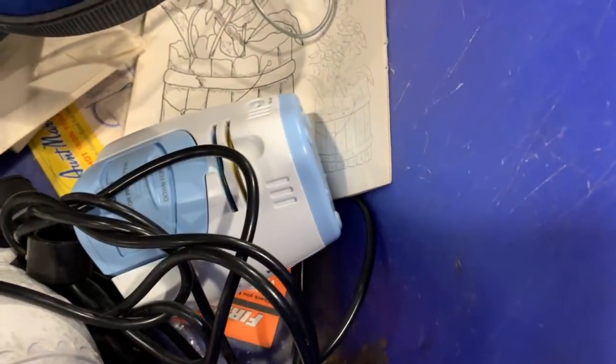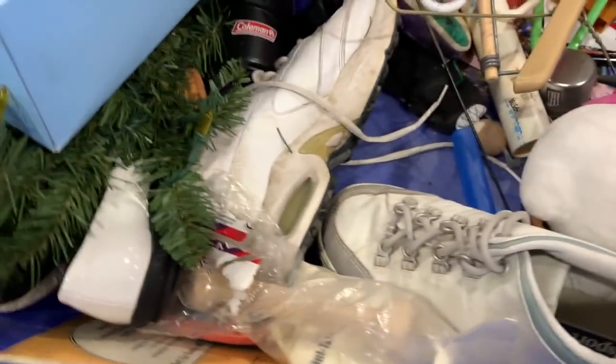For display only. So that was probably like in a toy store or like a Barnes & Noble that had a train set. So I don't know how that would work on eBay, or if it would matter. I guess you could sell it on Marketplace if you were worried about that. Probably somebody on Marketplace would get it. There's another one. Milk barrel, crate, car, whatever.